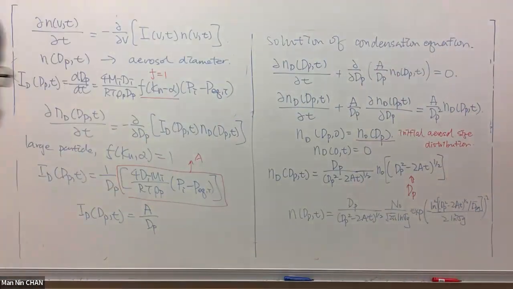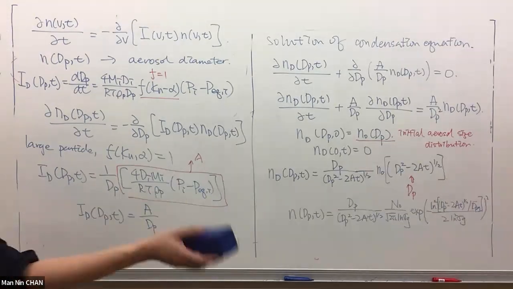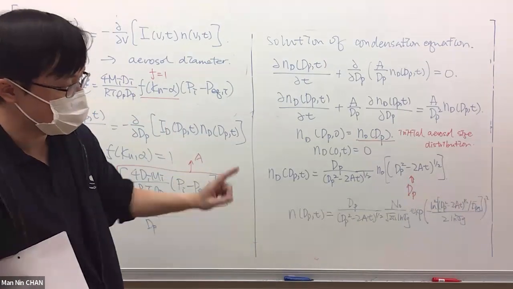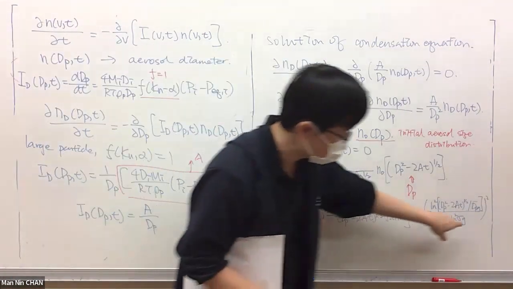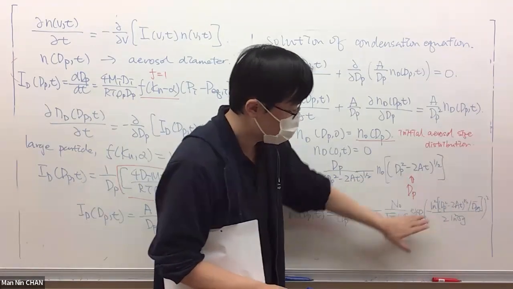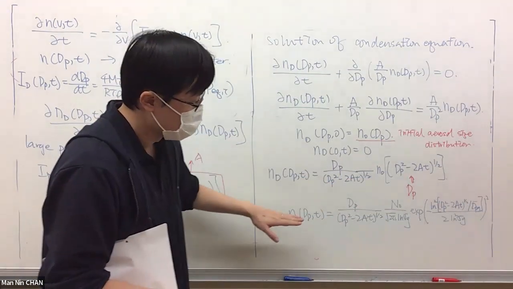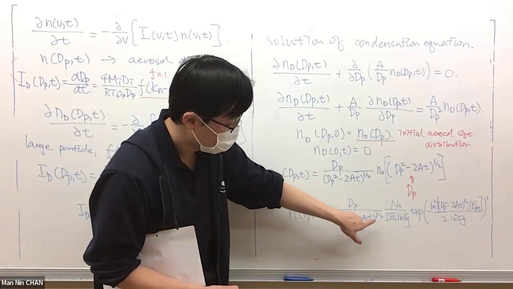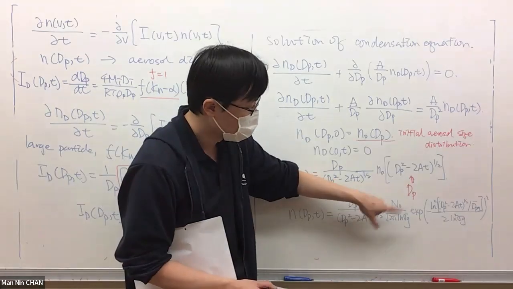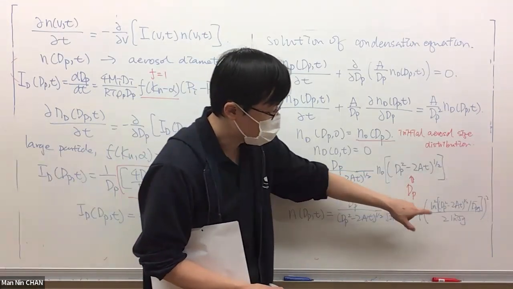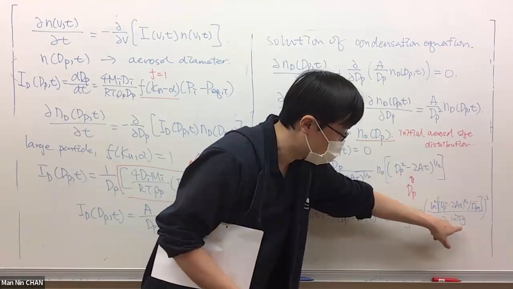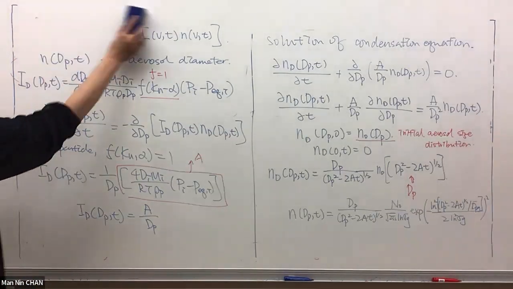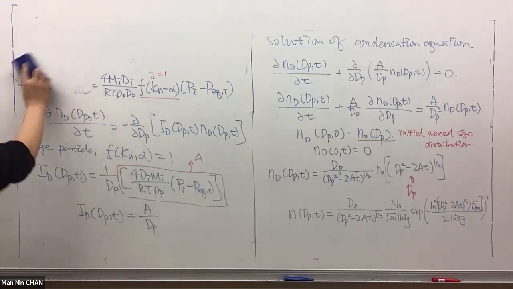But one thing is more important. What we can learn, say if you have condensation, is how it affects your aerosol size, your aerosol population distribution or size distribution. Of course, you can use this equation, and you can double check with the textbook. I assume every term that I'm presenting is correct. Then you can substitute the data. If you know your condensational growth rate A, and this is your time, and if you know your aerosol number concentration, their median diameter, and their geometric standard deviation, you can predict this. But the most important thing is to get the idea.